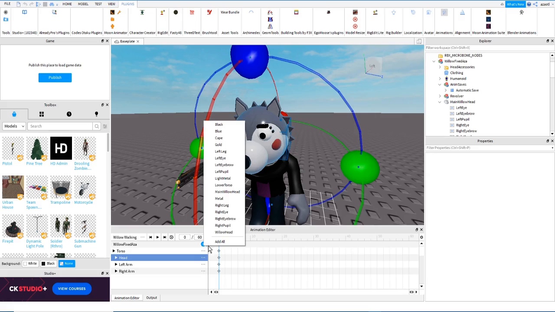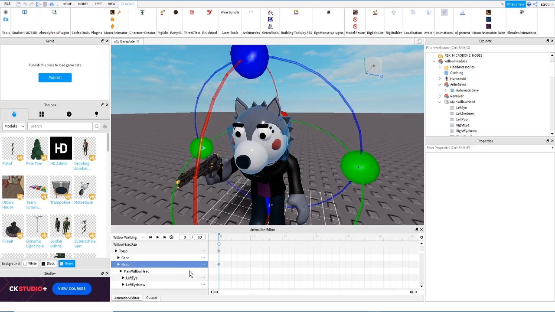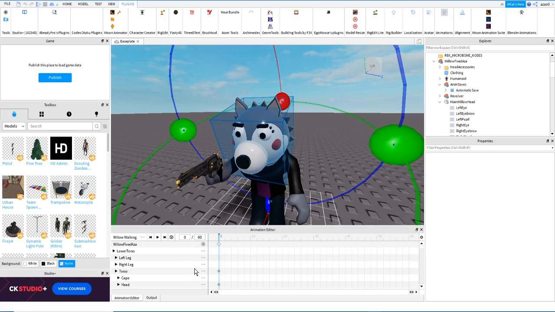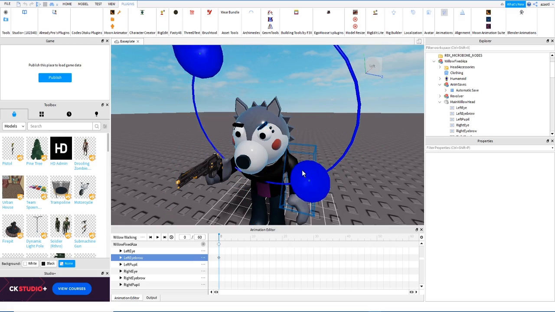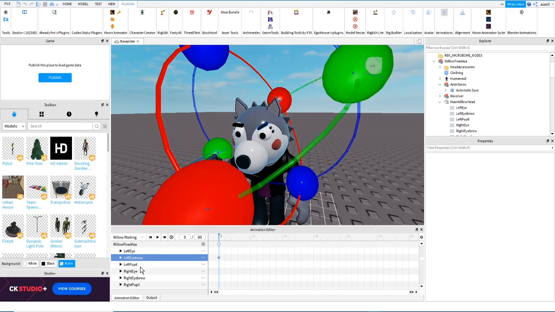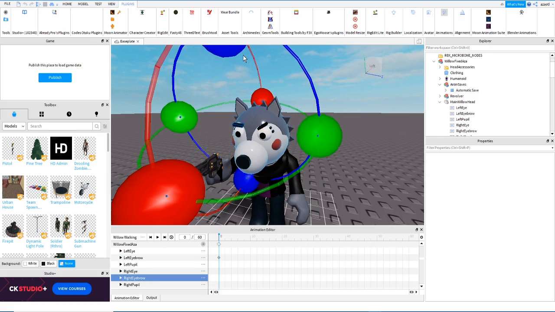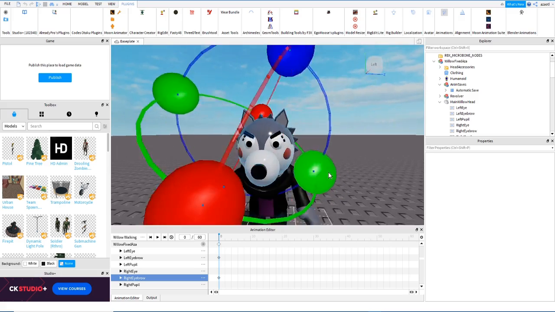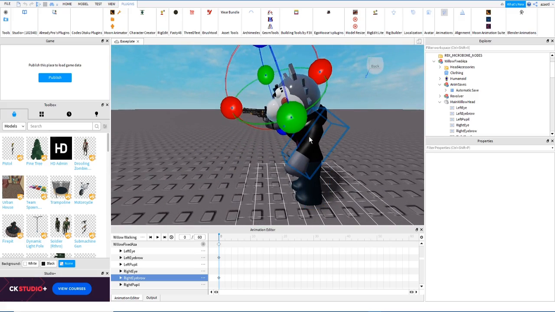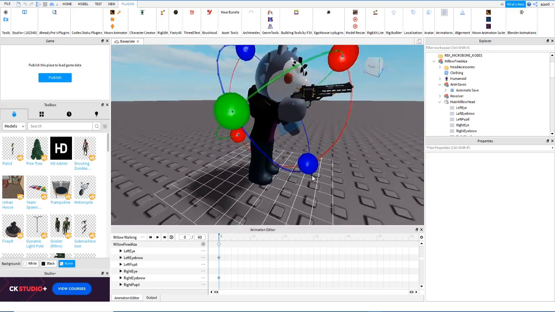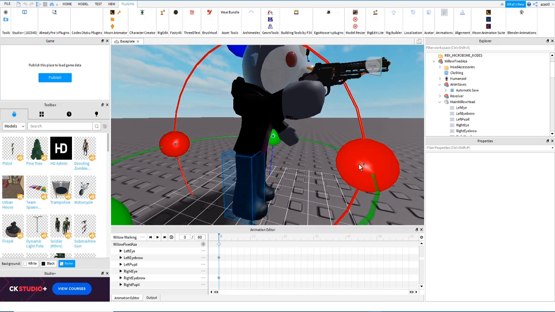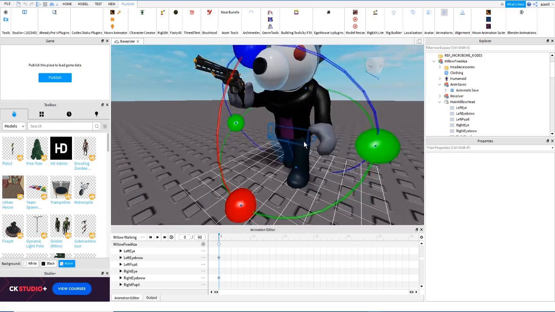Okay, so we are going to add all the parts. Then we are going to remove the main Willow head. Then we are going to go for eyebrows, left eyebrow, put it like this, and right eyebrow over here like this. So I guess that's okay. She's walking angry. One of the hands is like this, forward, and the opposite leg, well, if you are moving the right hand or the left hand, the right leg should be backwards.